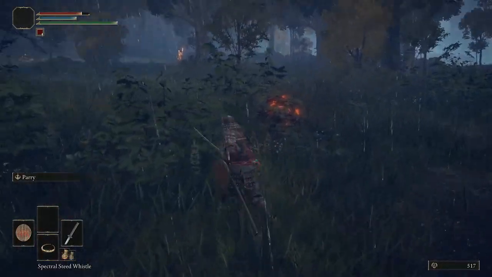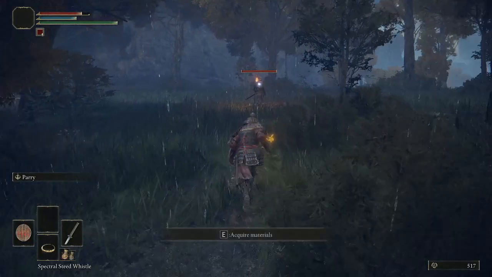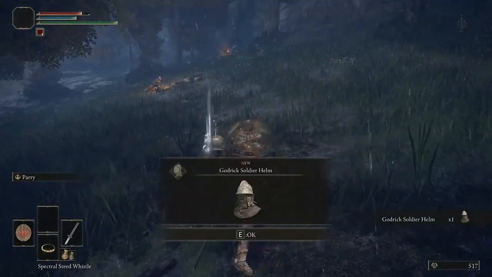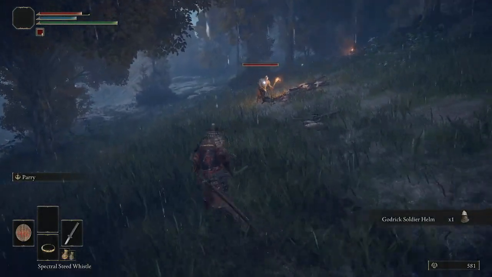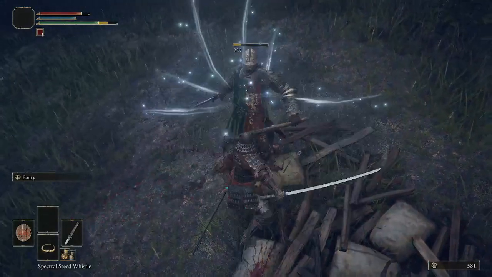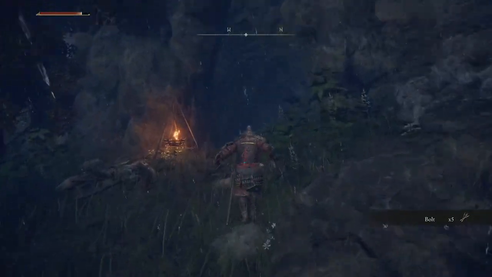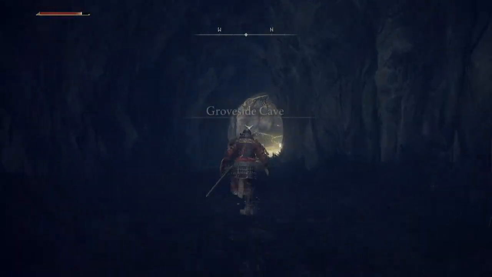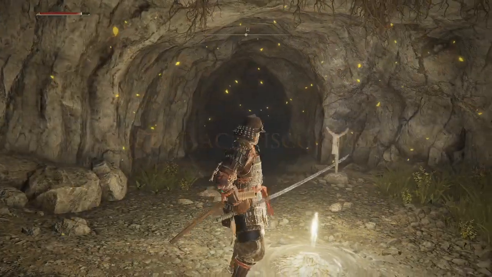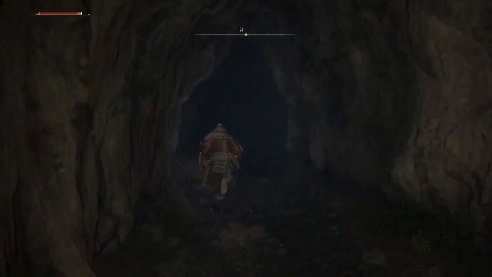Shift and this. Alright. Shift click to kill these guys. Shift click. And now he's dead. Give me your shit. Hey there. Shift click. And you're dead. I'll be taking that. Oh, this is a dungeon or some shit? Nice. Oh, this is where you can summon your friends if you're in multiplayer.